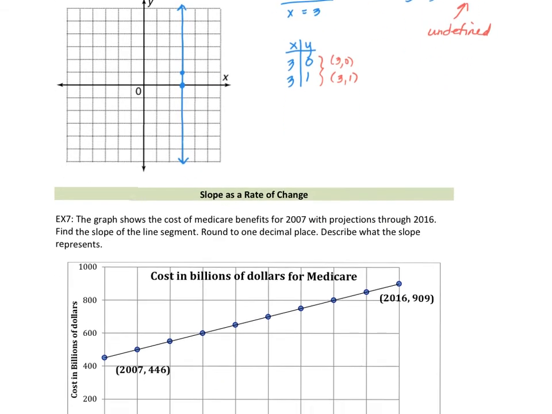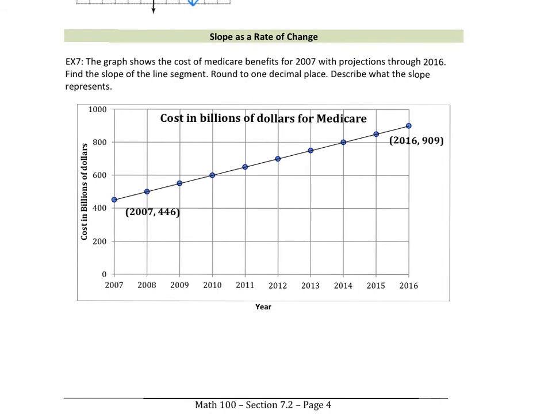The important part of a slope is what we call a rate of change. So when we talk about the slope of the line, what we're doing is describing how the y value changes as the x value changes. So as you go from left to right, what's happening to your graph? Is it going up? Is it going down? Is it staying the same? That would be what the slope represents, and that would be our rate of change. Okay? So it's the rate that the y value changes.